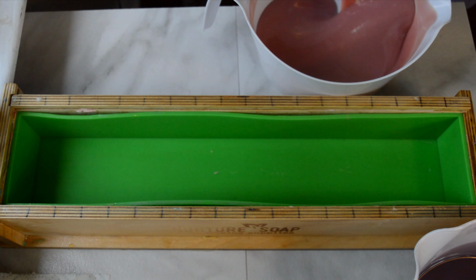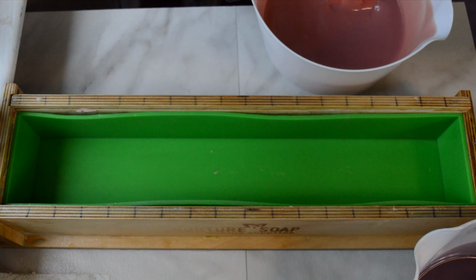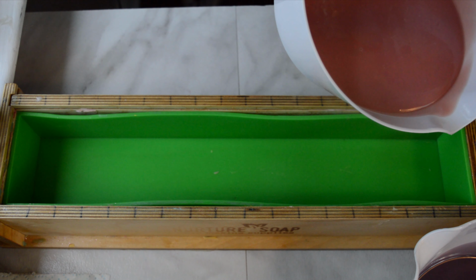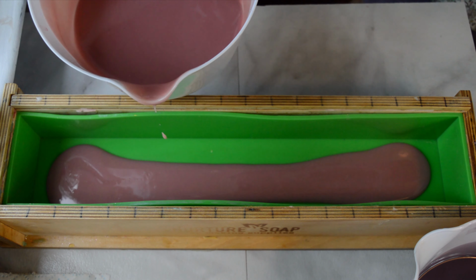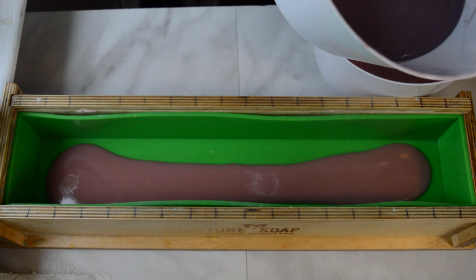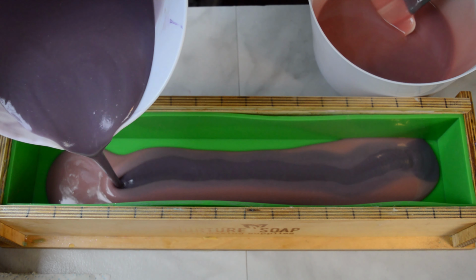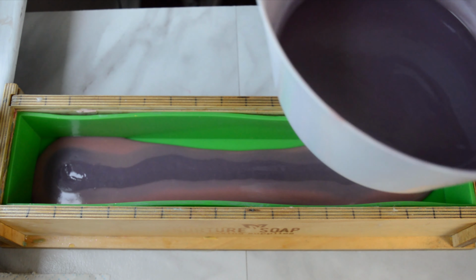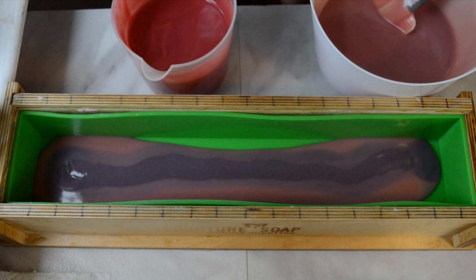So I'm trying to think of what the best way to layer them would be, and I think I'm going to go with this lighter pink, the purple, and the dark pink. And so I'm just putting stripes down this, so pouring one stripe into another and alternating. And it's going to take a while, and it might make a mess, but in the end I hope it turns out the way I want.